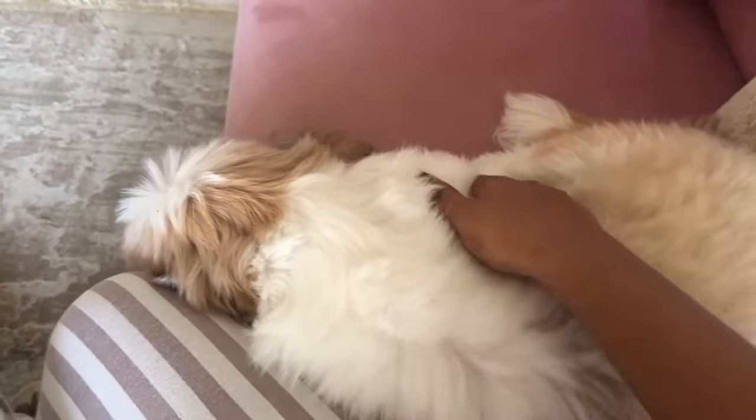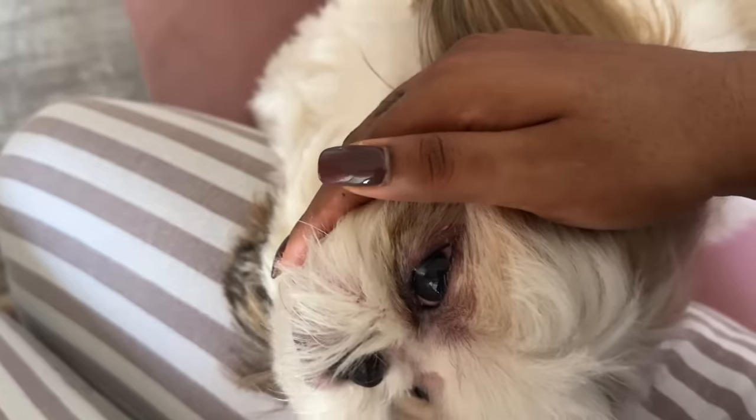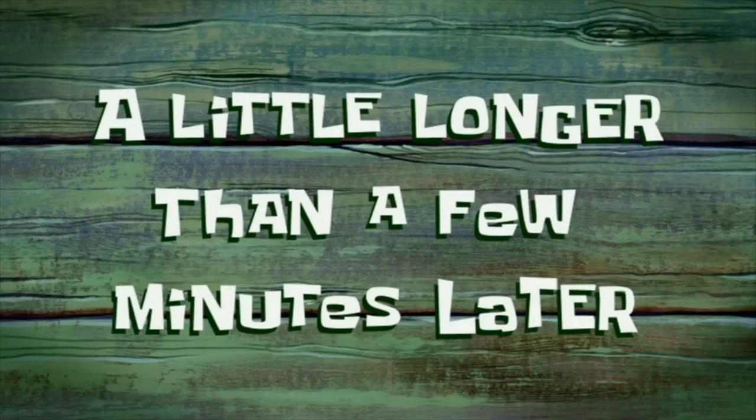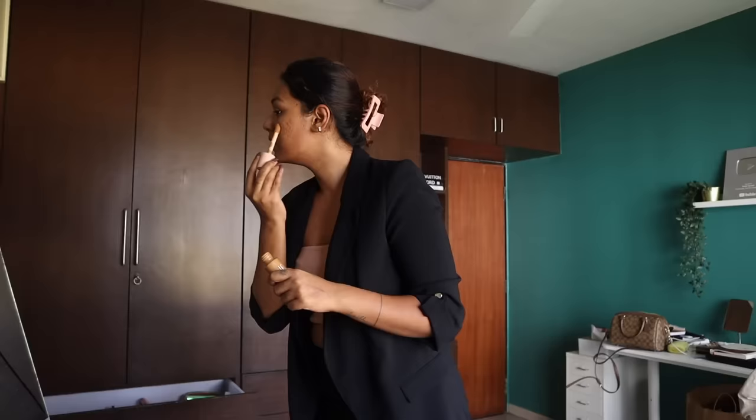And mujhe aisi aadat dilani nahi mere bachche ko dara dara ke. Aur roya mera bachchu roya. He doesn't even get down the sofa. Fudge is that scared a dog in general. Ab iska smell bhi rahega na ghar mein, so he's going to be scared only. See his tail. A little longer than a few minutes later.